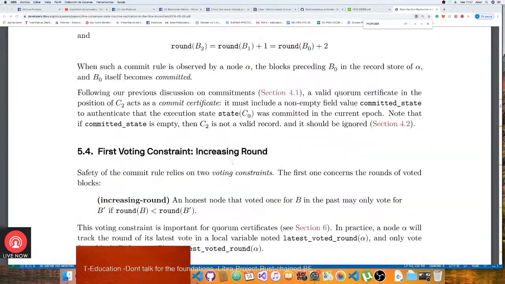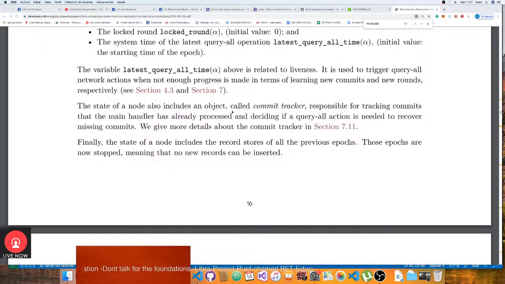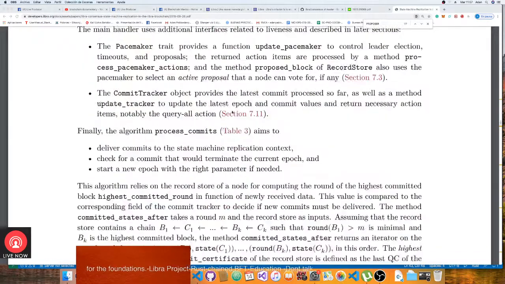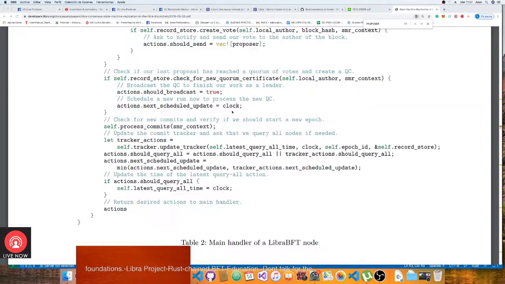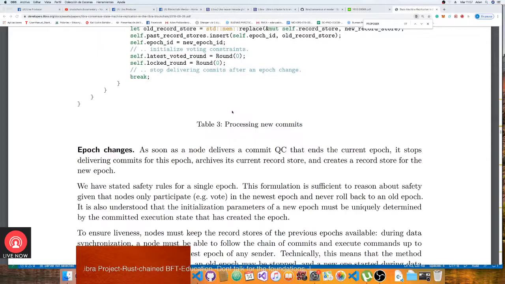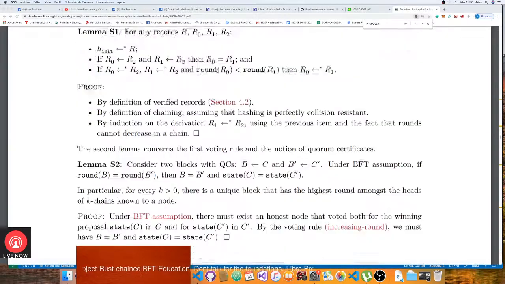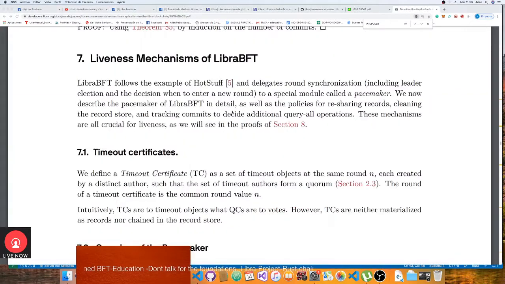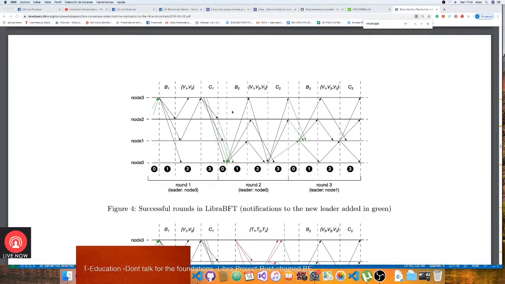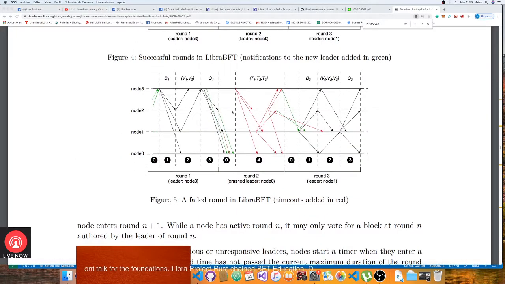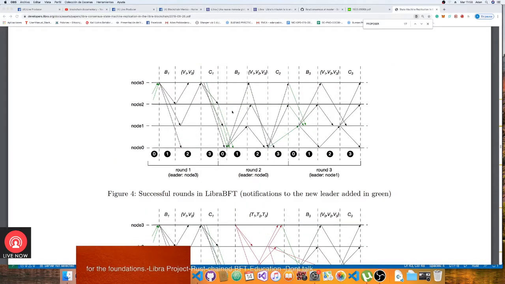You can find here a protocol specification of successful rounds in Libra BFT, with notification to a new leader added.